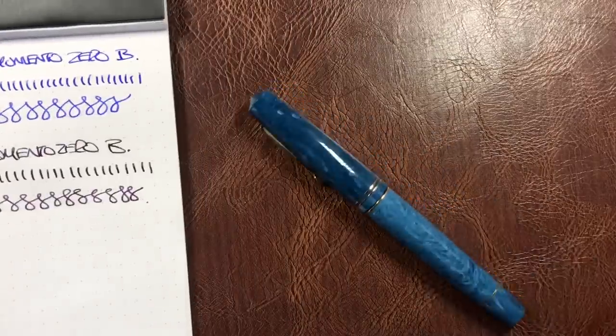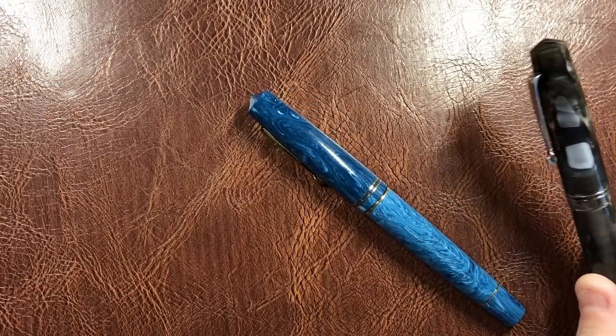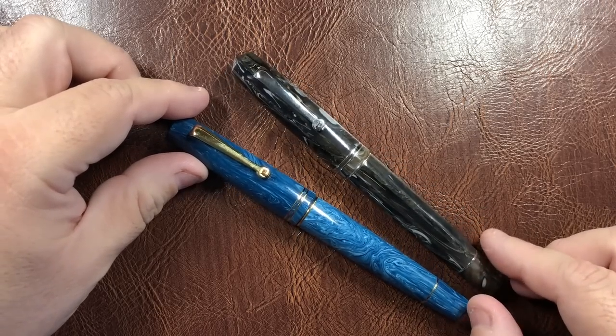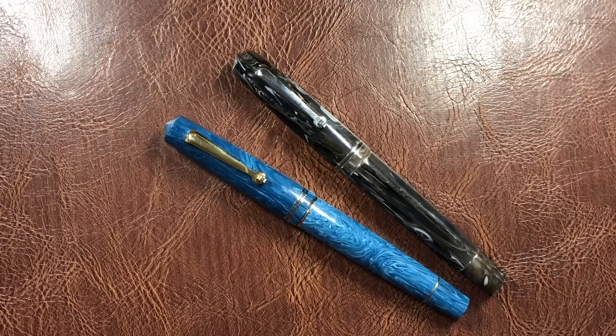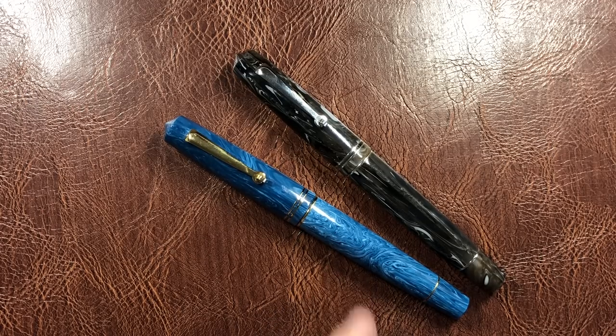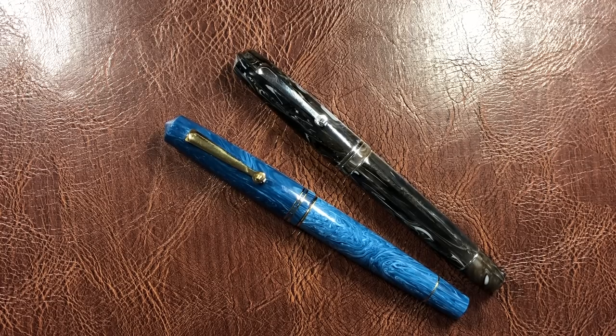So for me now, these two pens are probably going to be some of my workhorse pens, because not only do I love the patterns on these, and I adore the patterns, the resin, like these swirls here on the pen. For a resin pen, they are beautiful pens, but now they write really well. So for me, this has addressed the issue, and these will not be the last Leonardo pens that I purchase.